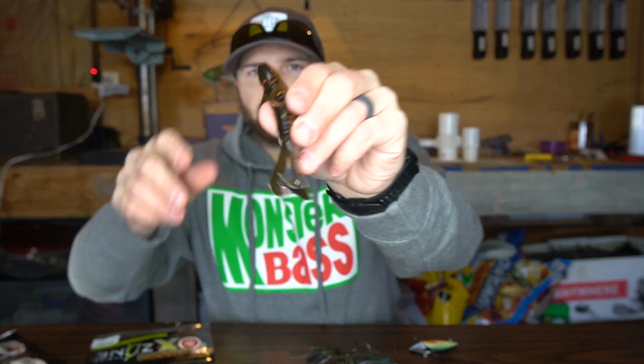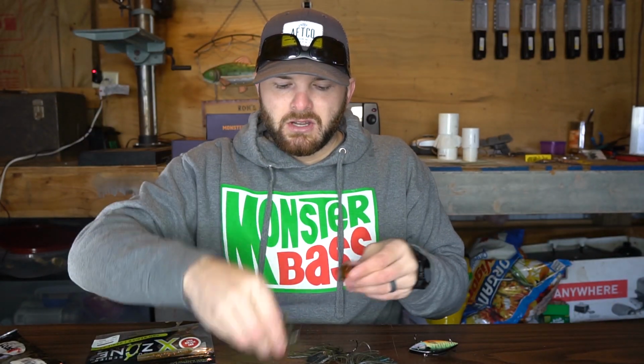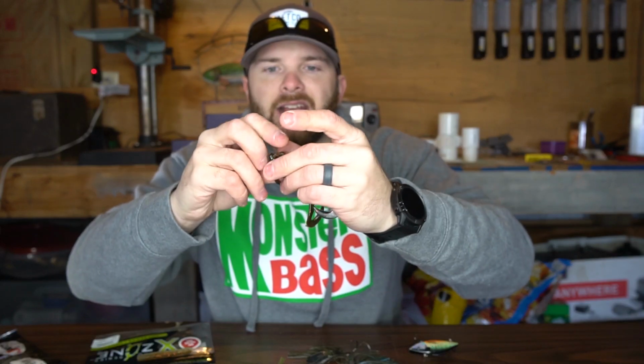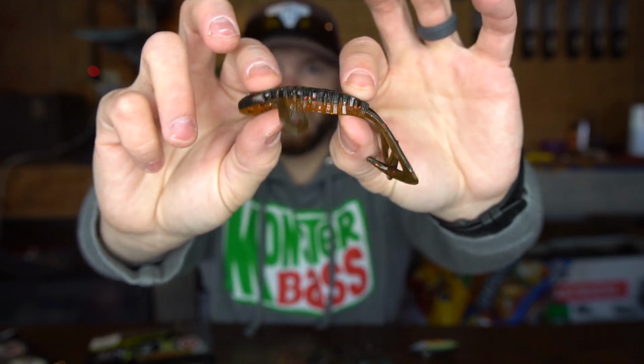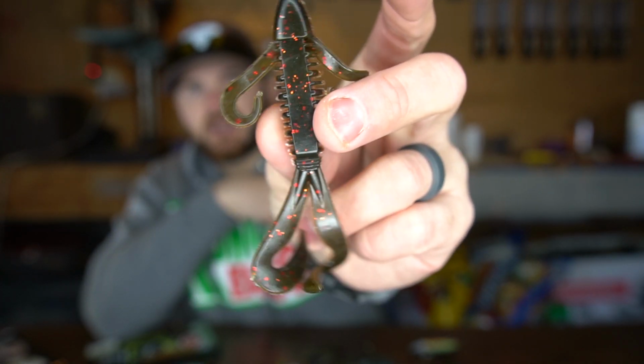Again, just the versatility of a creature bait is kind of unmatched anymore on the market because you can do so many things with it. It's a great swim jig trailer. It's a great jig trailer. It's great with a little Texas rig bullet weight in front of it. Actually, my man Alex Epperson, what he likes to do is take a little 1/8 ounce weight Texas rig on an EWG style hook, just swim it right below the water, catches a bunch of big fish that way. So take yourself a creature bait, learn how to fish it, learn how to become effective with a creature bait, and you're going to catch a lot more fish.